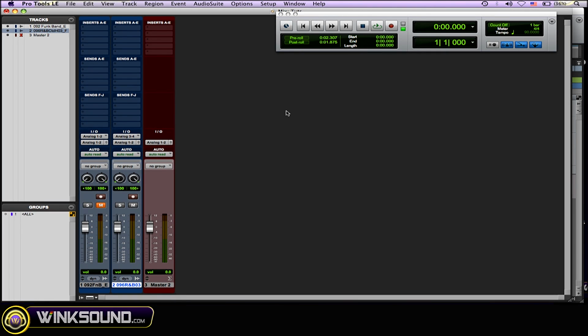Let's say you've got a stereo track that you're working on and you want to do some editing and mixing on it. Let's say you want to do something on the left side that you don't want to happen to the right side. What you could do is break the stereo track up into two separate mono tracks. But an easier way to go about this is to use multi-mono plugins.